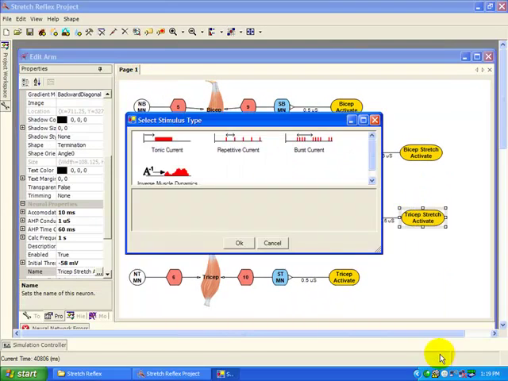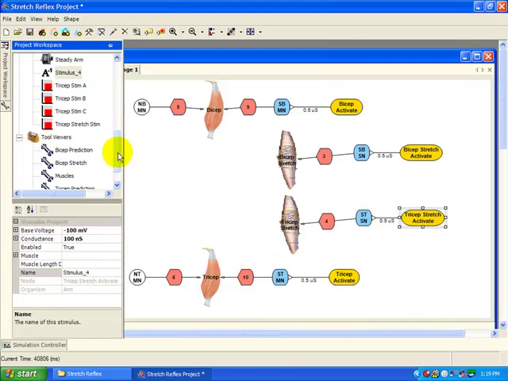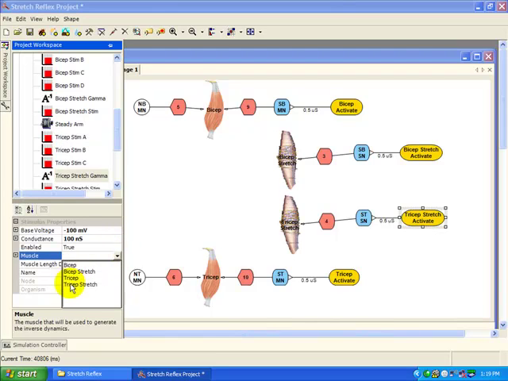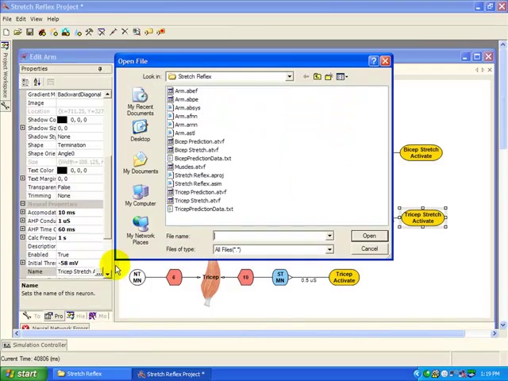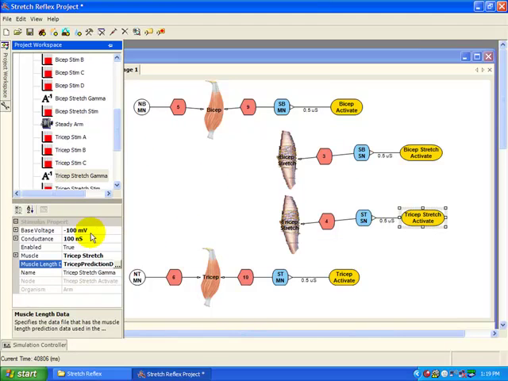Then create a new inverse muscle dynamic stimulus for it. Call it Tricep Stretch Gamma. Set its muscle ID to be Tricep Stretch and use the exported data. Set its conductance to the same value we used before of 1.72 microsiemens.